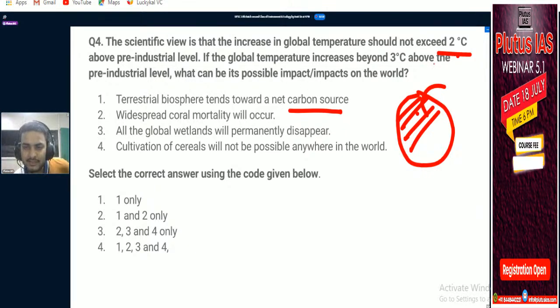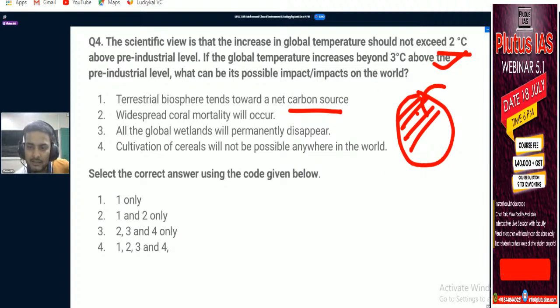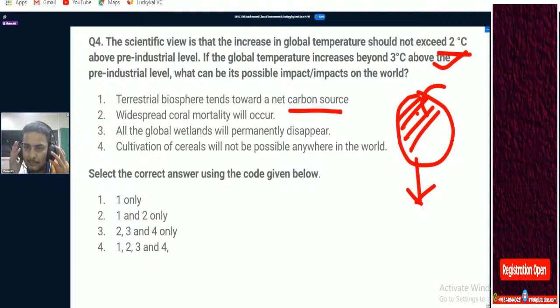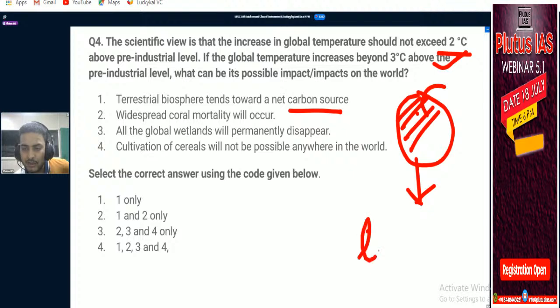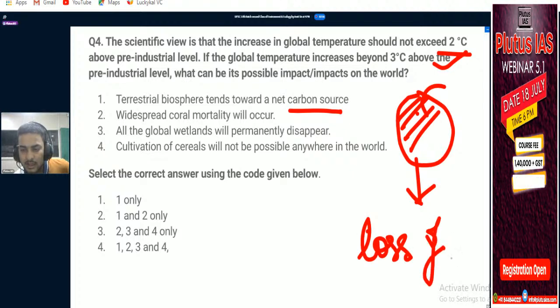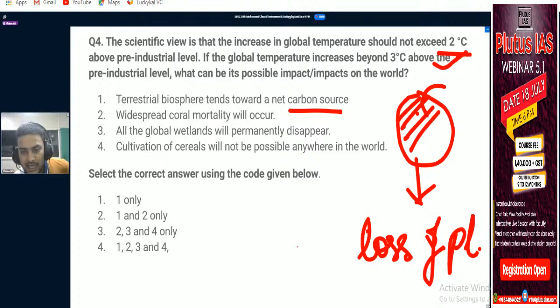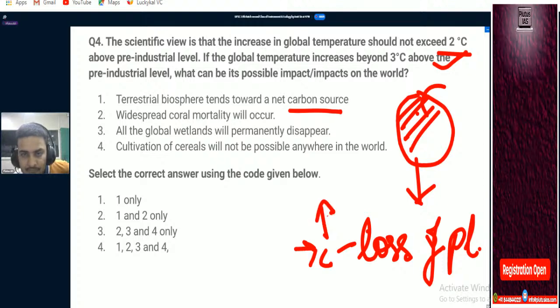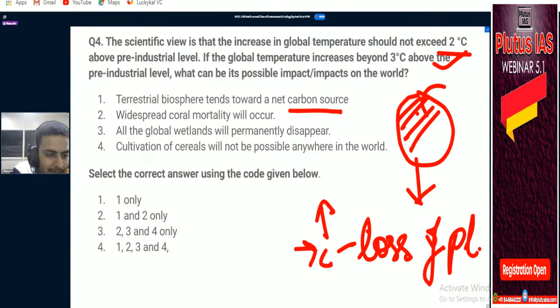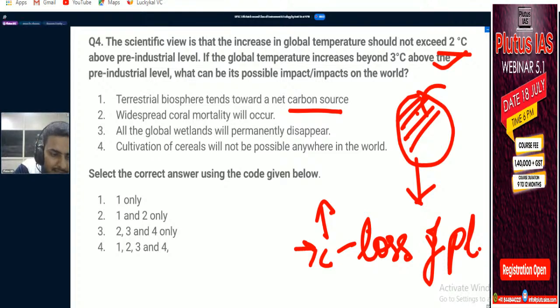There will be a rise of 2 degrees centigrade temperature on Earth, and this will lead to further reduction in vegetation, because most vegetation is temperature sensitive. We will witness loss of biodiversity, loss of plants. Rise of temperature will lead to loss of plants. Then the carbon we have stored in these plants will get released. Am I clear to everyone? Are you getting what I am saying? Yes, sir. You can write yes.